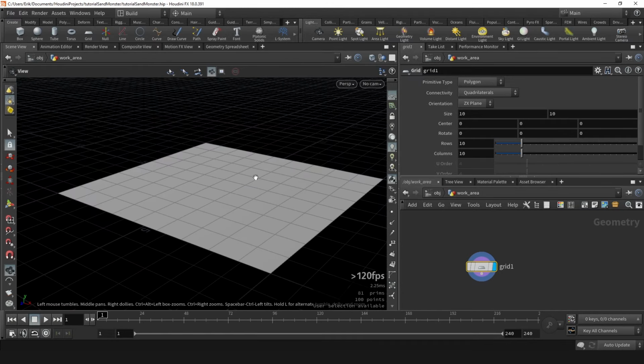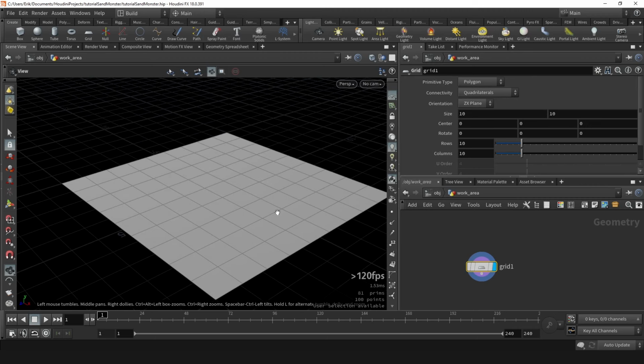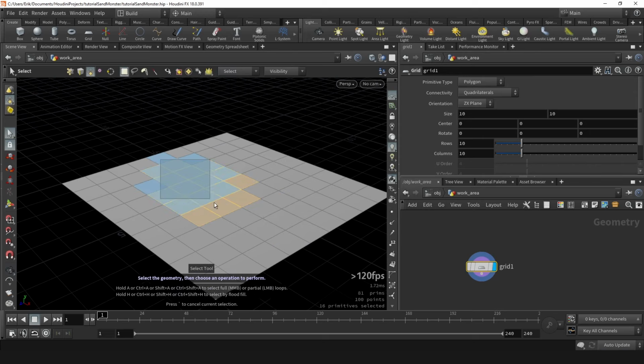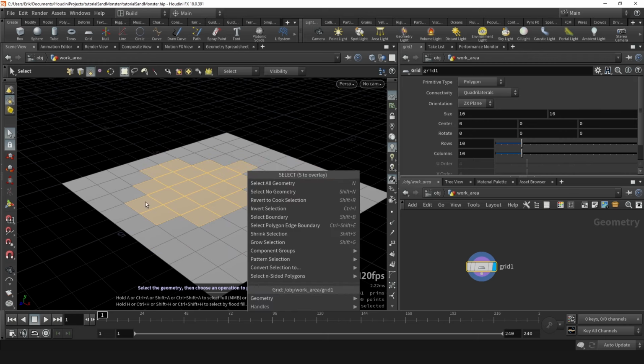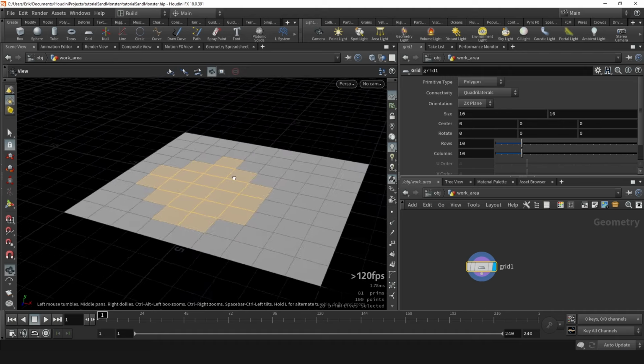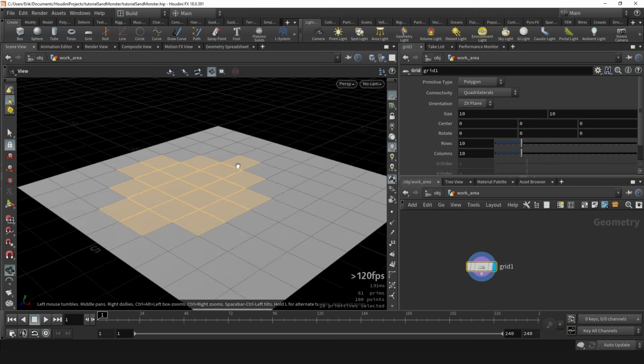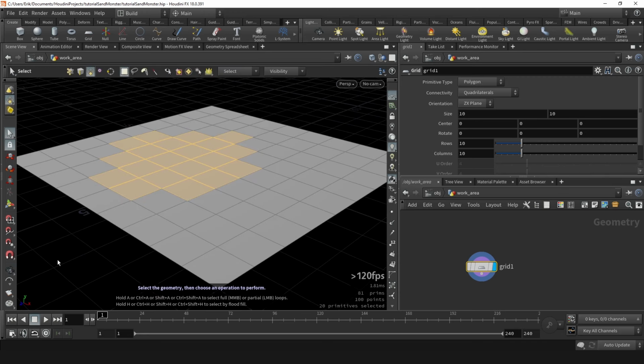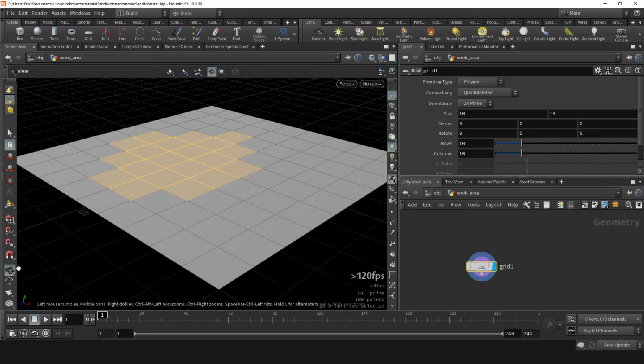And this is all working now because I'm in the camera mode for the viewport, which is located right down here, this button. Sometimes you can go into selection mode by clicking this button, and you can see then that all your controls are not working as you'd expect if you want to rotate around or navigate your viewport. You can fix this by holding down Alt, and then you have access to all the same controls as you would if you were in this navigation mode. As you can see, when you hold Alt, it kind of selects this mode.